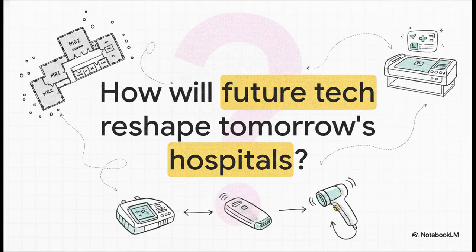Which leaves us with a pretty fascinating thought to wrap up this explainer. As we've seen, the physical bulk and precise requirements of today's medical equipment completely define a hospital's blueprint. But as medical technology inevitably shrinks, goes completely wireless, or relies more and more on digital data, how drastically will the structural blueprint of tomorrow's hospitals change? Are we still going to need massive imaging wings, or will all those diagnostics just happen right at your bedside? It's definitely something to think about.